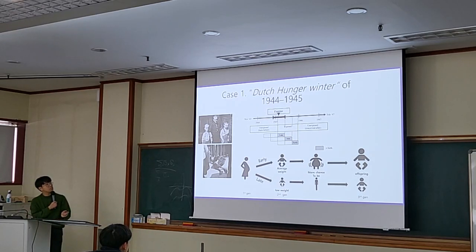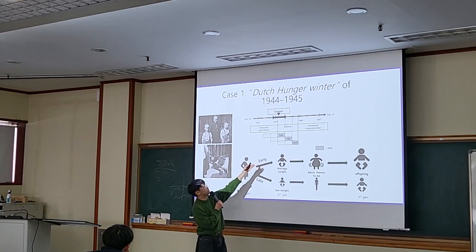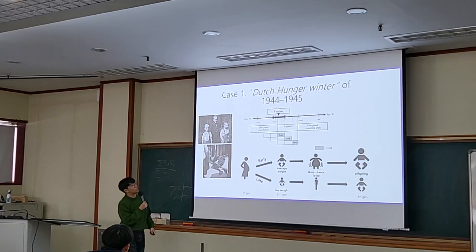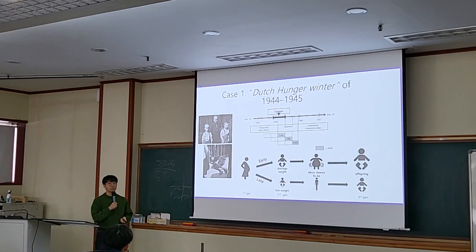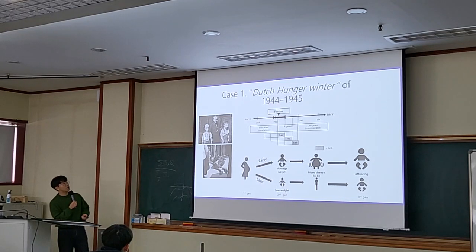So in this period, this incident greatly influenced the mothers' and their children's phenotype. As you can see in these three groups, late, mid, early, the late group were the mothers who experienced malnutrition at the end of the fetus development season, the mid group in the mid-season, and the early group are those who experienced malnutrition at the beginning of fetus development.